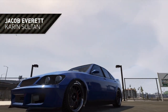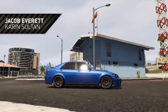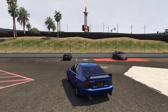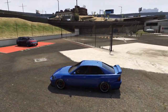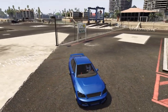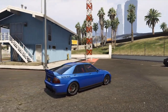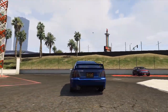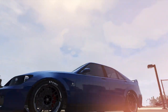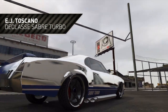We've got another quite realistic looking build coming up next from Jacob Everett. This one's actually inspired by the blue Skyline that Paul Walker drives in Fast and Furious 4, but this car could quite easily be one that you could find in real life with that subtle blue paint job using the blue base and then diamond blue pearl, and it's great to see a Sultan making use of one of the other spoiler options as opposed to just the GT wing, so for this example Jacob's gone with a low level spoiler.